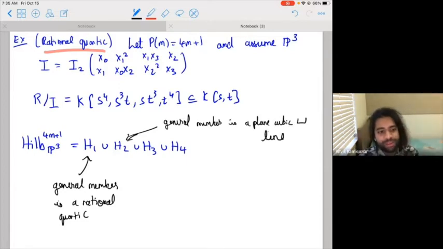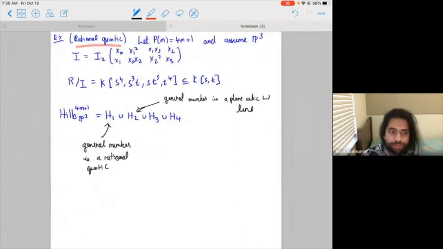What this means is that on a dense open subset, it's in bijection with the set of all plane cubics union lines. The point I want to get across is that if you fix the Hilbert polynomial, this Hilbert scheme already exhibits interesting in some way, or maybe wild from another perspective, phenomena, right?